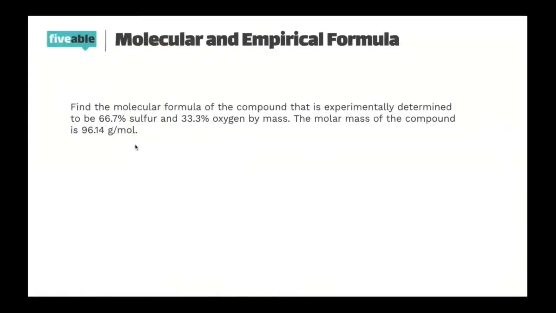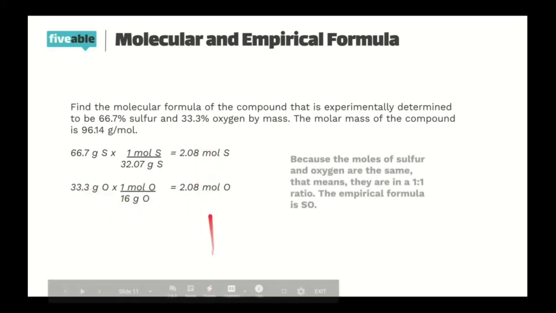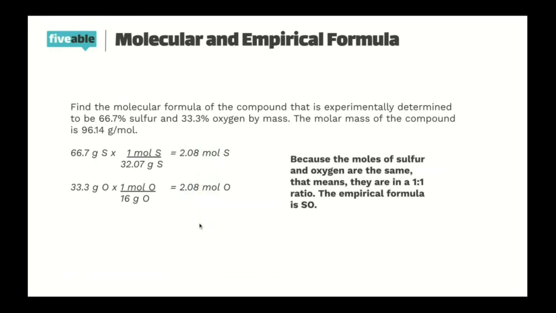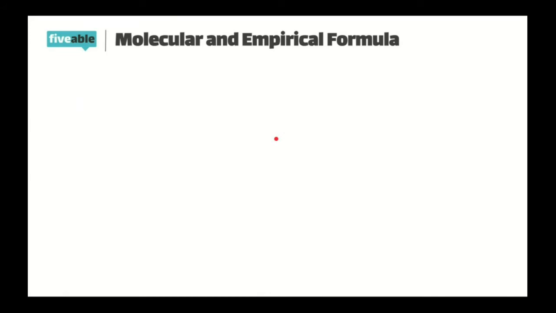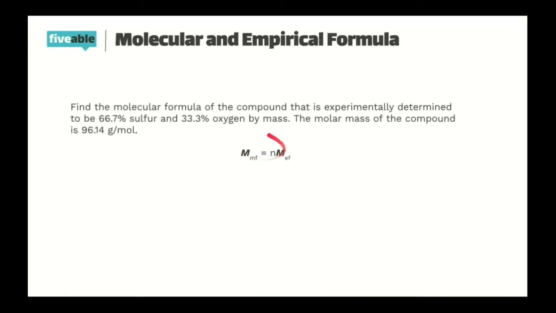I'll click through the process one more time, going a little bit slower here. As you can see, when you do the dimensional analysis, we use the molar mass of sulfur to find out how many moles of sulfur there are. We use the molar mass of oxygen to find out how many moles of oxygen there are. And because it's the same amount of moles, this tells us that the empirical formula is in a 1-to-1 mole ratio. Once we determine the empirical formula, we are then going to use the 96, which is the molar mass of the molecular formula, and our unofficial equation. So once again, this is not an equation given to you on the AP cheat sheet.